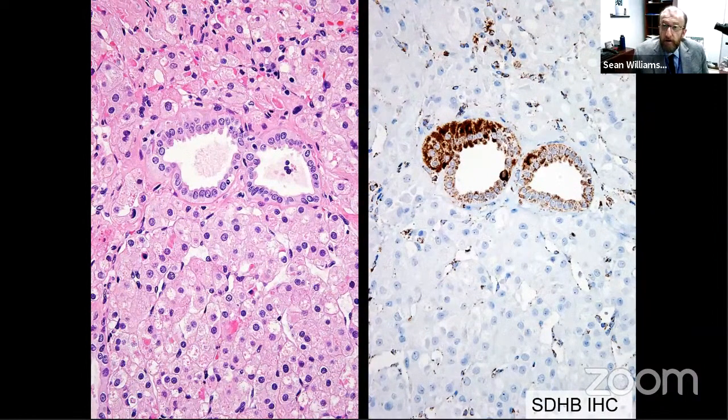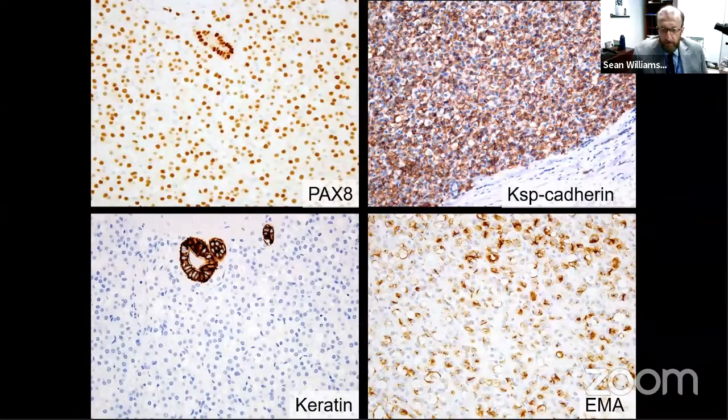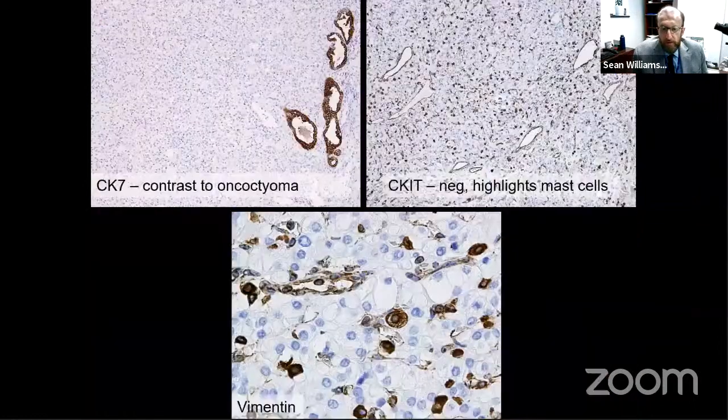And luckily, regardless of which of the SDH subunit genes is mutated, it appears that the SDHB immunohistochemistry will become negative. It destabilizes the enzyme complex and is negative regardless of which gene is mutated, making it helpful as a screening tool. These are positive for at least some renal epithelial markers, especially PAX8. However, they can have inconsistent labeling for cytokeratin and EMA, other epithelial markers, as you can see here. This one is negative for cytokeratin, but positive for EMA, although both of them can be variable. As I alluded to earlier, oncocytoma usually has scattered cells positive for cytokeratin 7, a very minimal number of scattered cells positive.